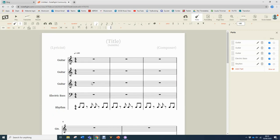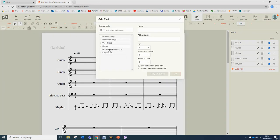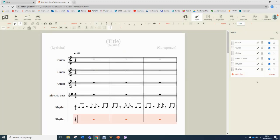It says here's an example of a pattern. Well, the example's here on the screen. I have used just quavers and quaver rests. Notice all the rhythms are up here. Now, what you could then do is add another rhythm. So add part. Why don't we see if it letters? I can't remember what the limit on the number of parts in a score is. There probably is one somewhere.